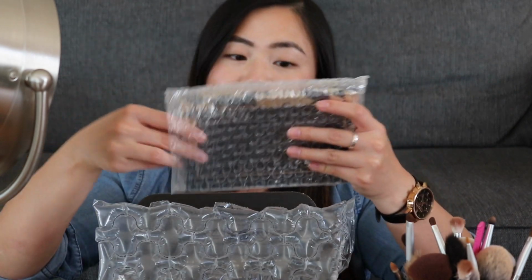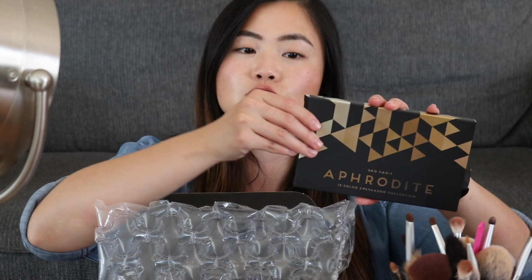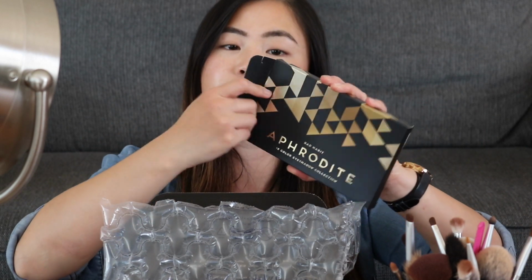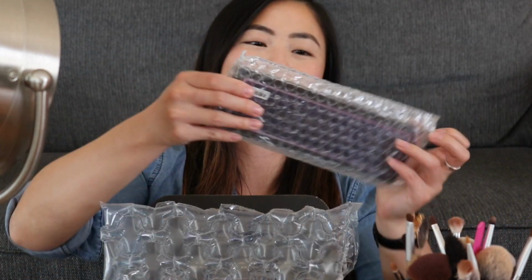So the filler product that I bought just to meet the minimum is the Aphrodite palette, and this is a dupe of the Rose Gold palette by Huda Beauty. It is based off of the original Rose Gold palette, not the remixed palette. I might try that out later on, but for now we're just gonna focus on what we're really here for.